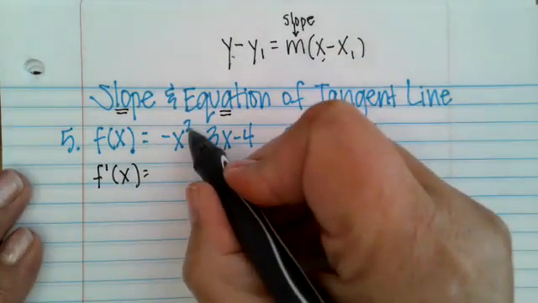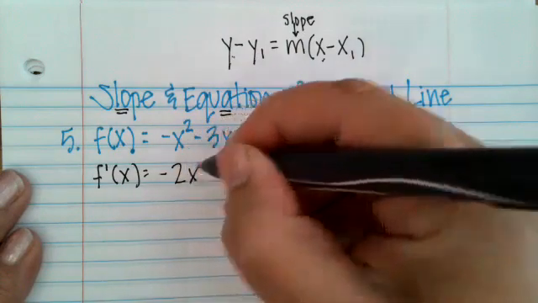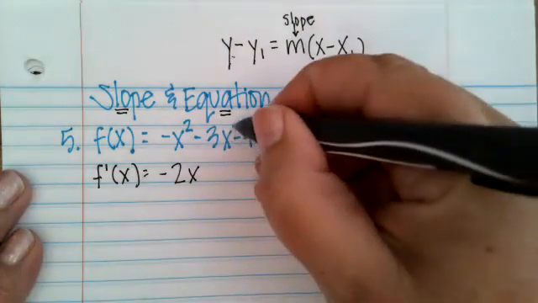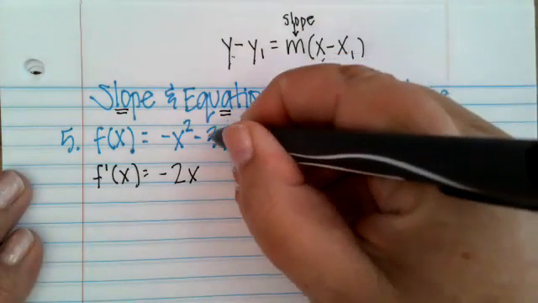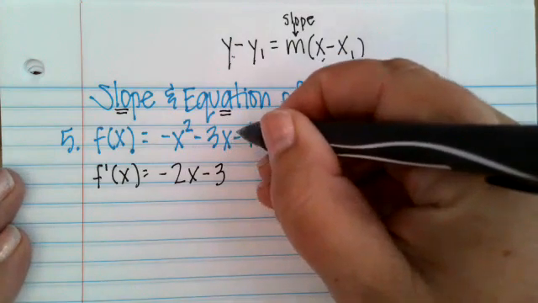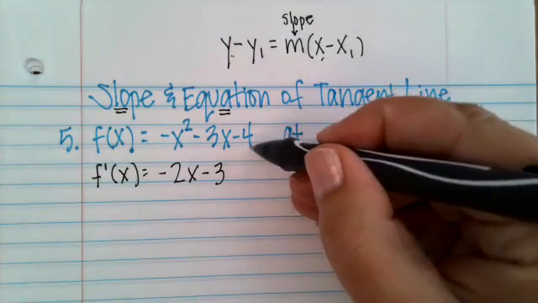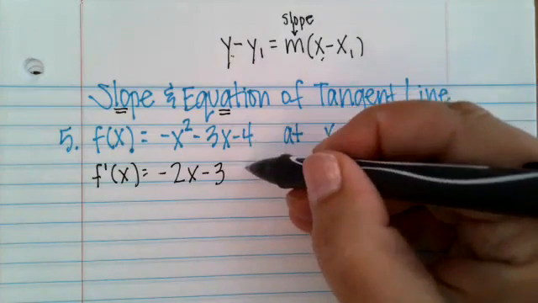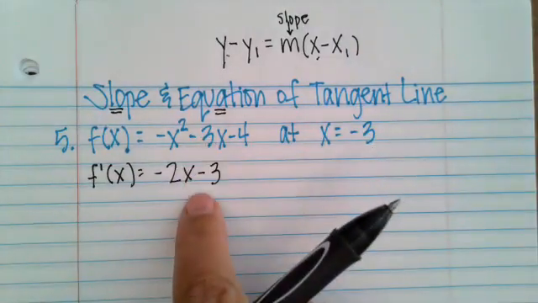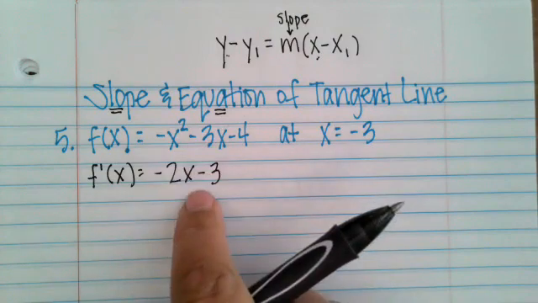I'm just going to use the power rule. I'm going to bring this 2 down front, so that would be negative 2x, and the exponent decreases by 1, so that would be x to the first. And then this is really x to the first, so I'm going to bring that down front. That's negative 3, and that would now be x to the 0, which again, I just don't write. And then this is a constant number, so the derivative is 0. I'm not going to write minus 0, that would be weird. So the derivative of this is just that, power rule. The derivative of this is just this.